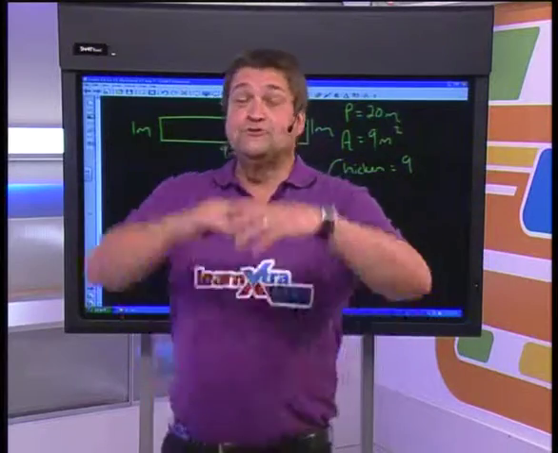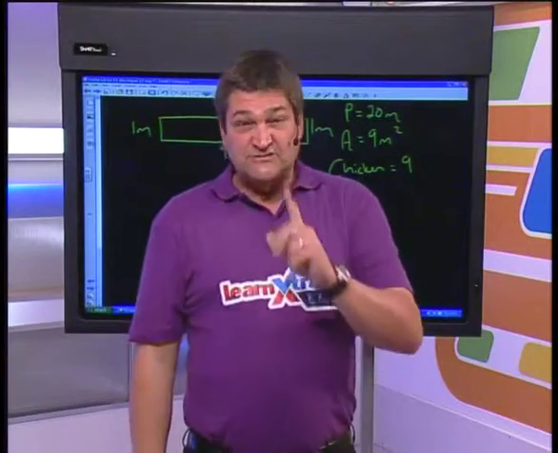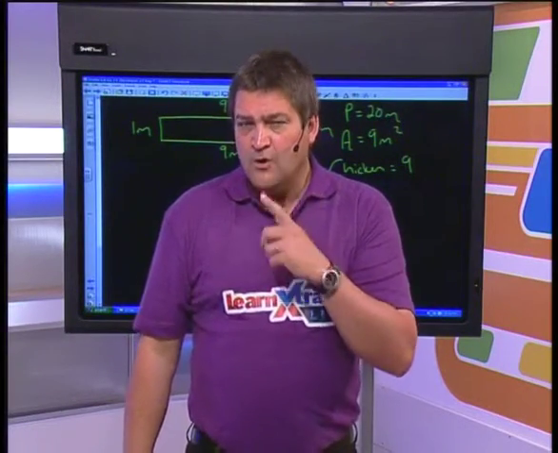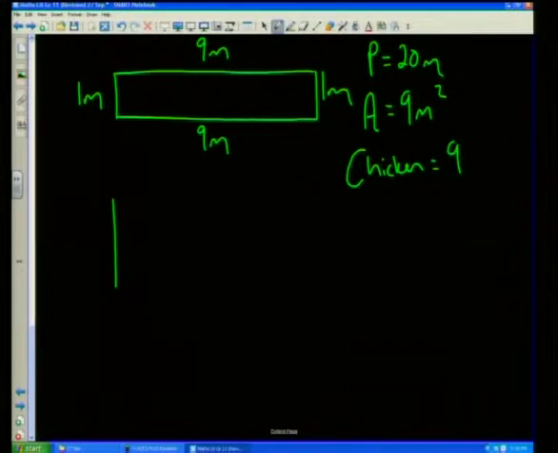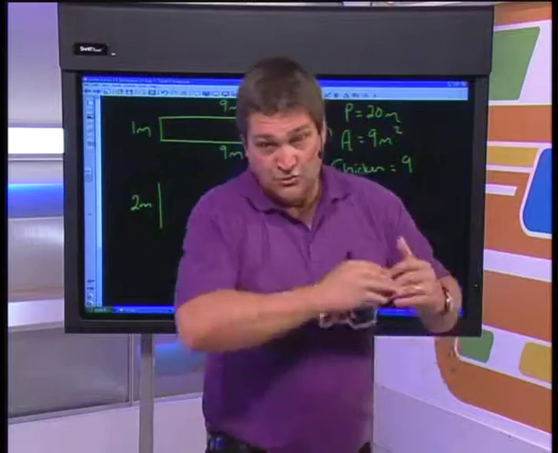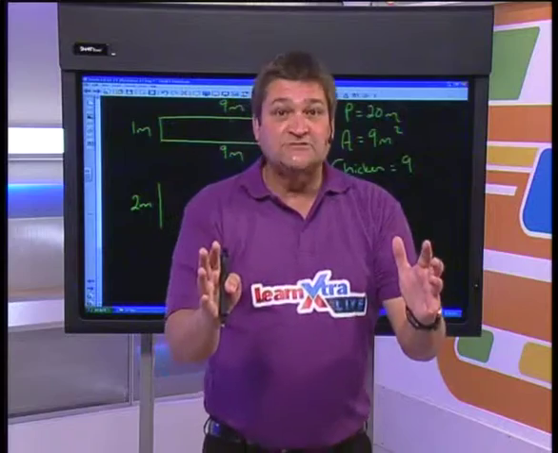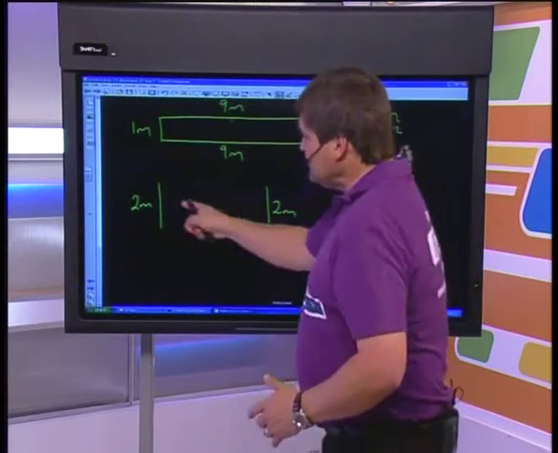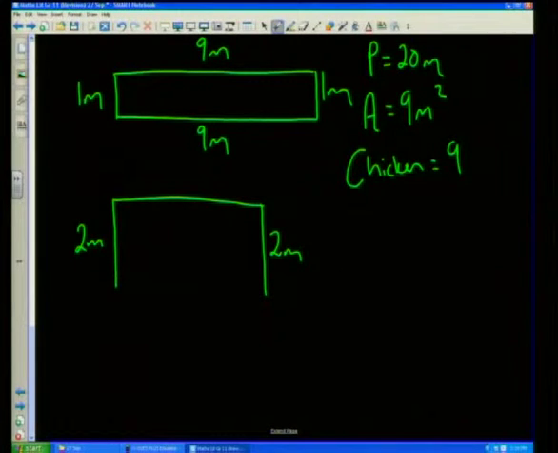And so she was very happy, drew her plan, and we went to bed that night. During the night, she wakes me up and says, hey, I've just been thinking, what happens if we do this? We now make 2 meters this side and 2 meters this side. Now remember, we've only got 20 meters of fencing. We bought 1 roll, 20 meters. That's all we got. We had no money to buy any more fencing. So she says, all right, if we make 2 meters here and 2 meters there, how many meters are here and how many meters are here?